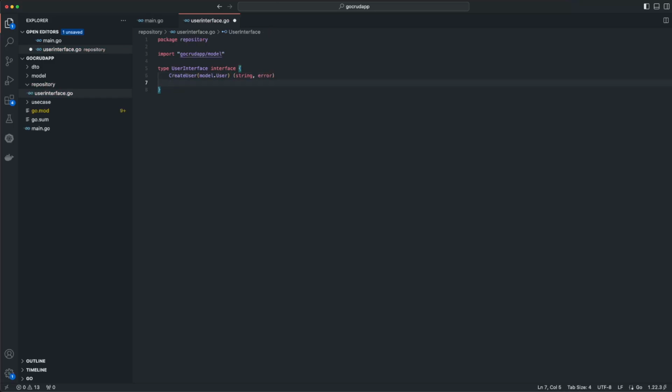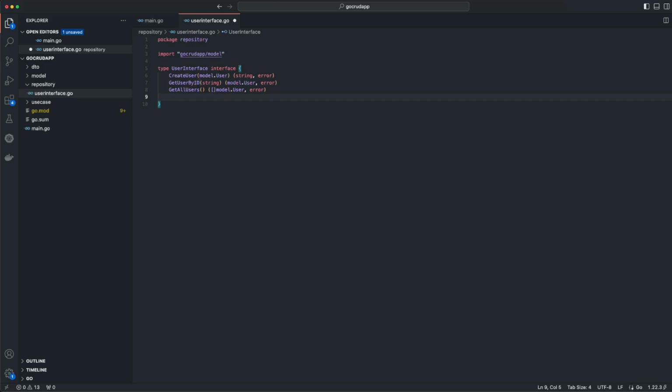The next method is get user by id, which takes a string and returns model.user or error. The next one is get all users. Here we don't need anything, but it will return an array of model.user and error.